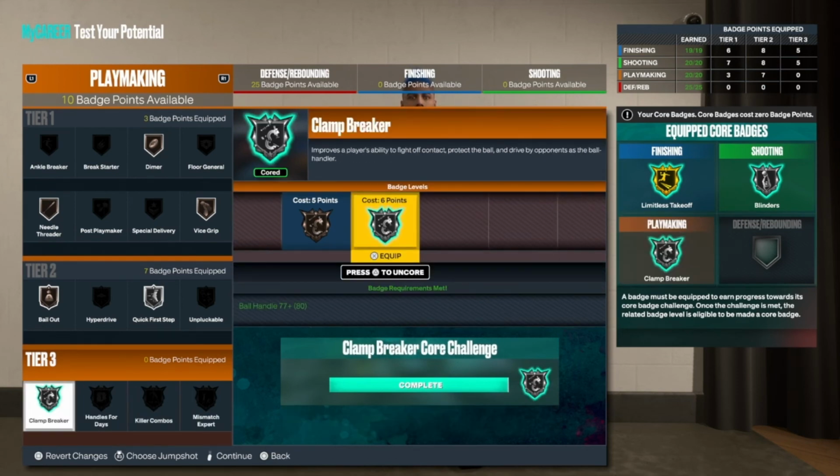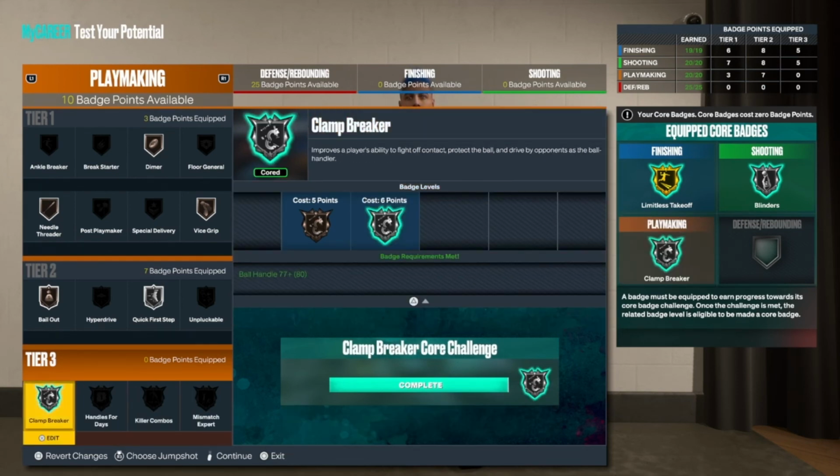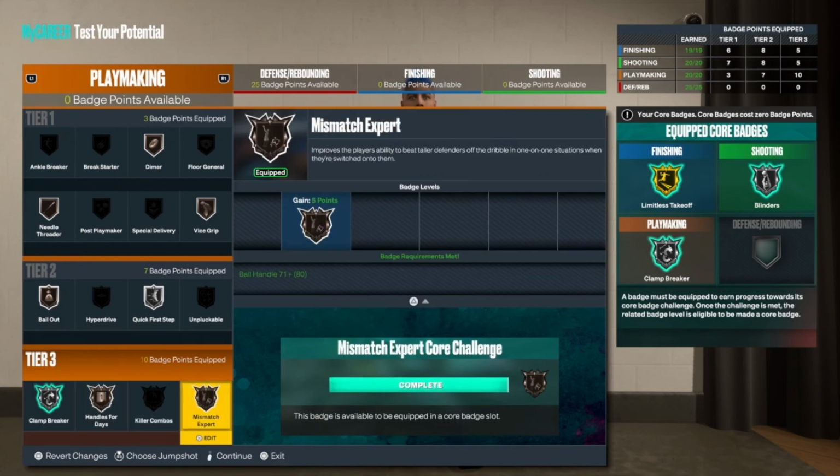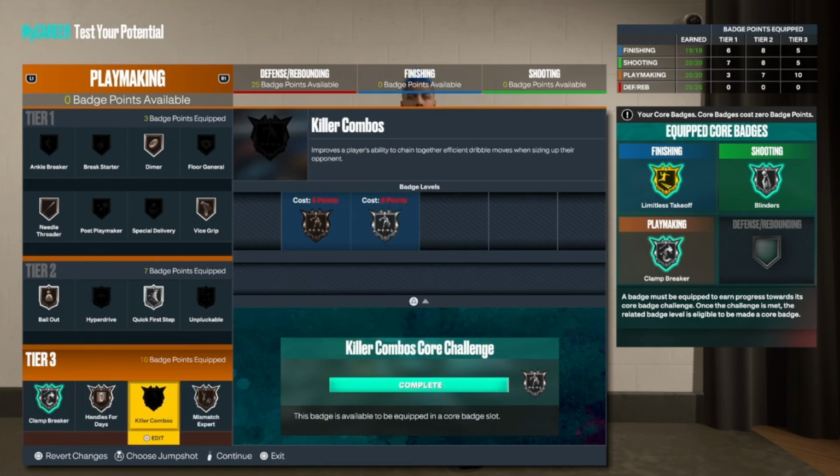Definitely want to put Clamp Breaker on silver. Now moving forward, guys, I would definitely put bronze Handle for Days, and then I would put bronze Mismatch Expert, or you could do Kill Combos. The choice is yours, guys. Remember, this is just a template. You guys can make the builds and put the badges however you want.